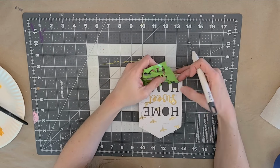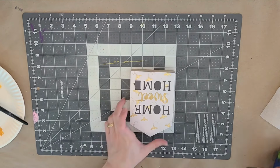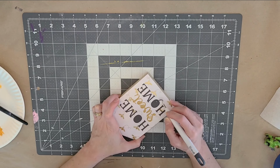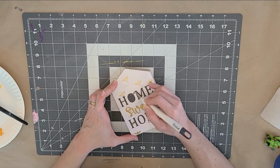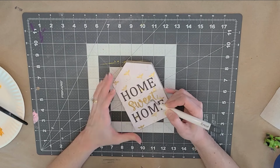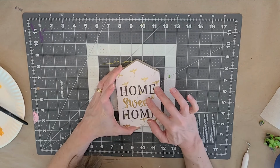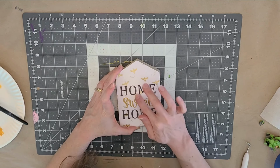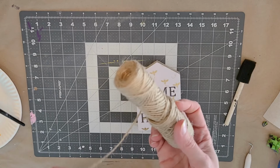But I did have, around the edges of the gold letters, for some reason it peeled up just around the edges a little bit, but it wasn't too bad. So I just kept going. Just kept weeding. Now I'm just weeding out the centers of the letters, and trying to be careful, don't dig too deep because you don't want to gouge your sign. And then I just happened to rub my finger over the T, and I noticed when I was rubbing over the letters that the gold that had come up around the edges just stuck right back down. So I'm just rubbing over the whole word, and it looks perfect.